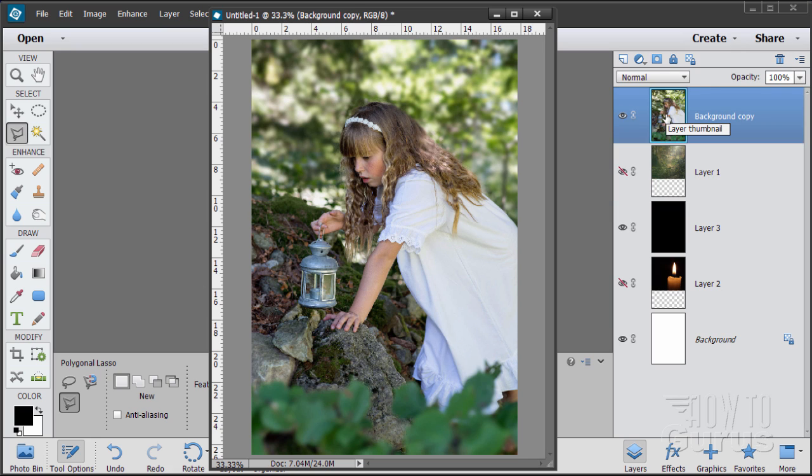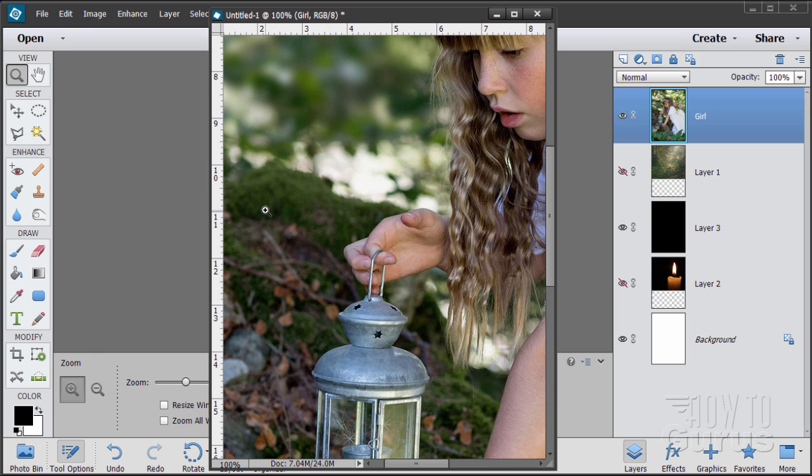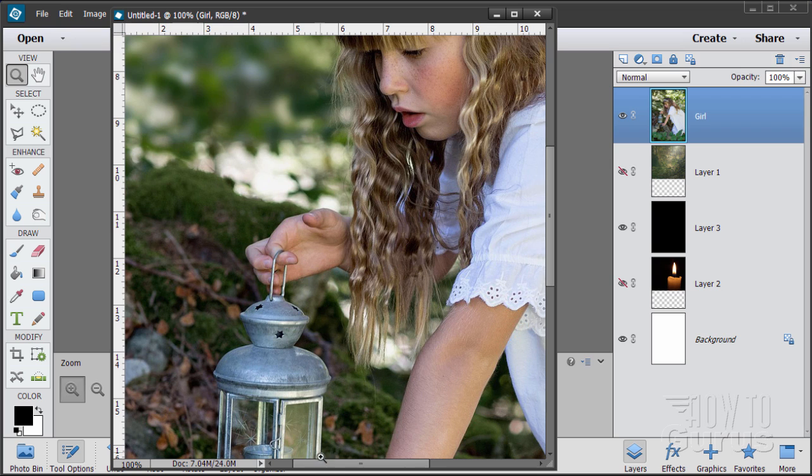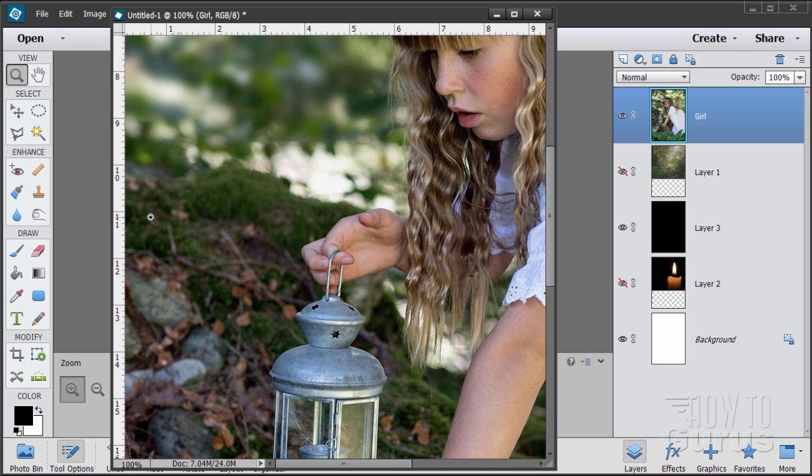So go on to our background. It says background copy. I'm just going to change this so that it says girl. There we go. There's our girl layer. And I'll zoom in. And we'll start way over here on the left side of the picture. Polygonal lasso tool. And I'll start right there. I'm just going to come along and grab this edge. It doesn't need to be that critical on this one because it's going to be pretty dark over here anyway. But I want to make sure that I don't go into that light part of the background. So I want to lose that light part and exchange that for a darker picture.